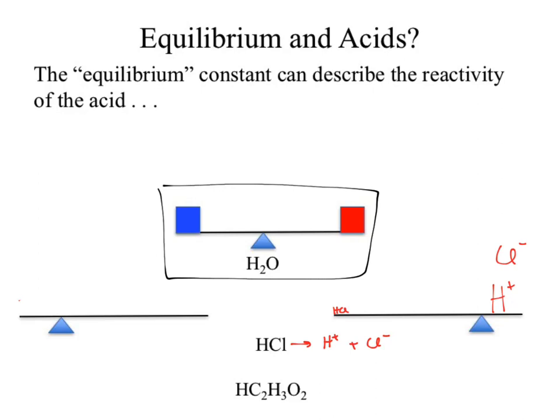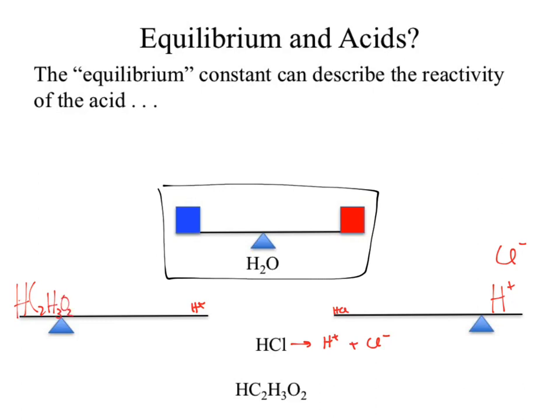The one underneath is close to acetate, but it has the hydrogen in front, so we should be calling it acetic acid. Is acetic acid a strong acid? No, it's not. What does that mean about its equilibrium? It's not giving up a whole bunch of H+. In fact, it's giving out a very small amount. We would have an equilibrium that's more along these lines.